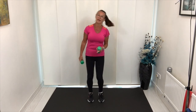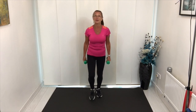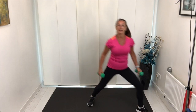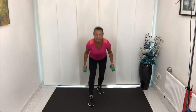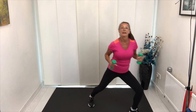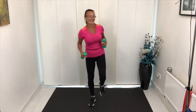So we're going the other way now, anti-clockwise. Last few seconds. 5, 6, 7, and 12. 11. 10. 9. 8. A little bit more. 7. Posterior lunge. And from posterior, back. And again, round the clock, and 12. Brilliant, good. So let's go do that one more time on the left leg.